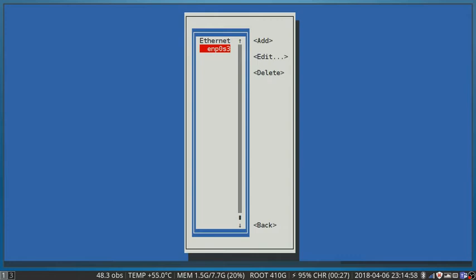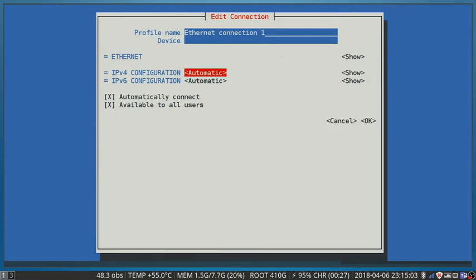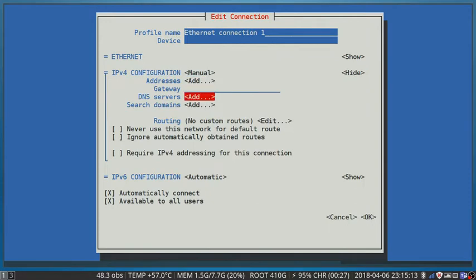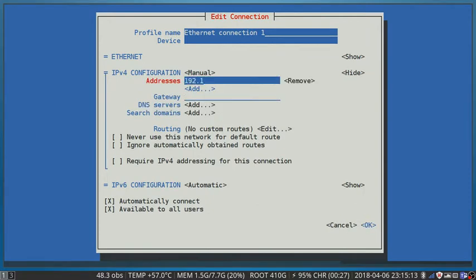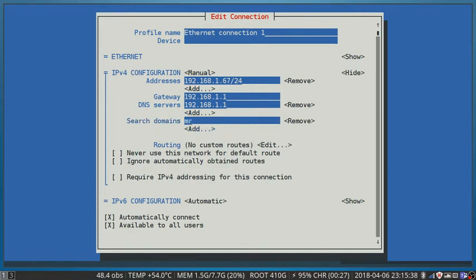If you want to configure something, you just add a new connection, and you can leave it like that if you want to use DHCP, or you can go manual and start adding your IP, say 192.168.67.x/24, and then you add your gateway and then your DNS, and that's it, I guess. You can add your domains if you have something. In my case it's Mr. White locally.